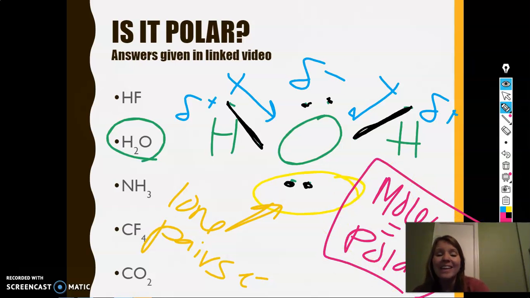It's not symmetrical. Now, the way that we have this drawn, it kind of looks symmetrical, and that can be a little discerning as we go. But what's really actually going to happen is lone pairs like to stick together. So they're all going to be up here, which would then push our branches down, making it no longer symmetrical. That would be like someone playing tug of war with you, and people are pushing on your legs, and no one's pushing on your arms. There's nothing there to counteract it.